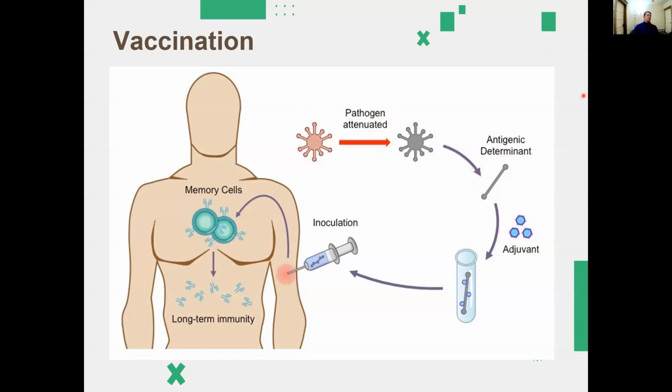So when you are subsequently exposed to the actual pathogen, let's use COVID as an example, if you get the COVID vaccine, you already have some immunity to it. So when you are exposed to the SARS-CoV-2 virus, you already have a resistance to it, and you have a much stronger immune response to it. As a consequence of this more potent immune response, the disease symptoms do not develop, so that the individual will become immune to the pathogen, in this case, COVID-19.